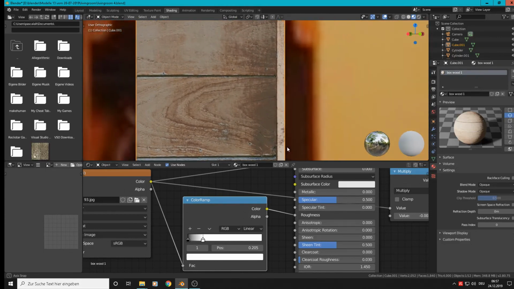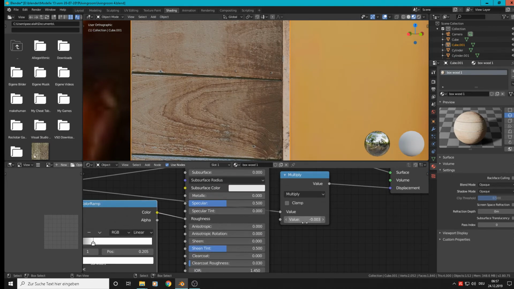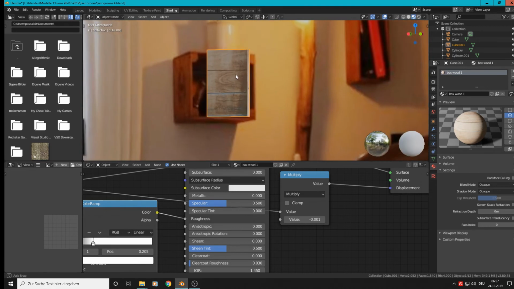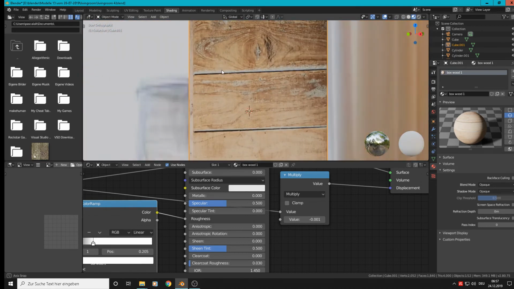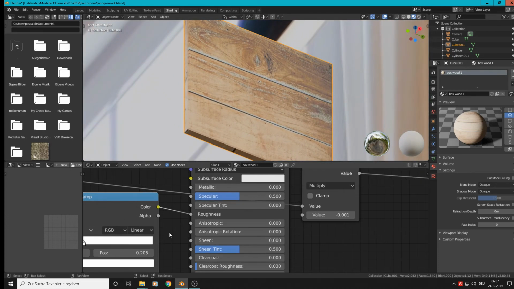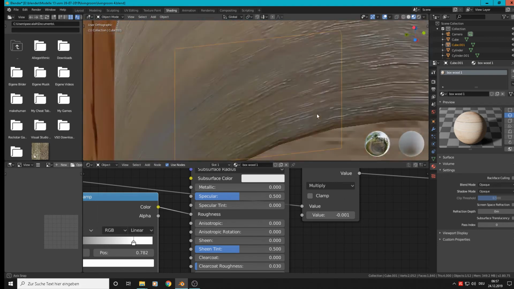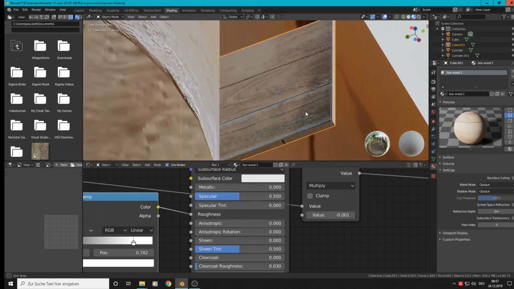I think that is it. And we can make it here a little bit less. So 0.1. That should do it. Yeah, the glossiness, that is the factor there. But we can't make it too much, and we get an unrealistic effect there. I try to find the position to see it.